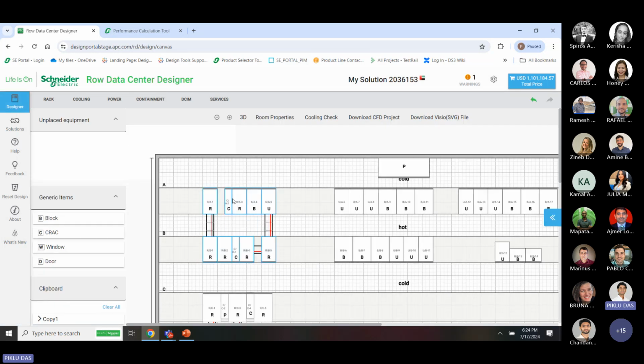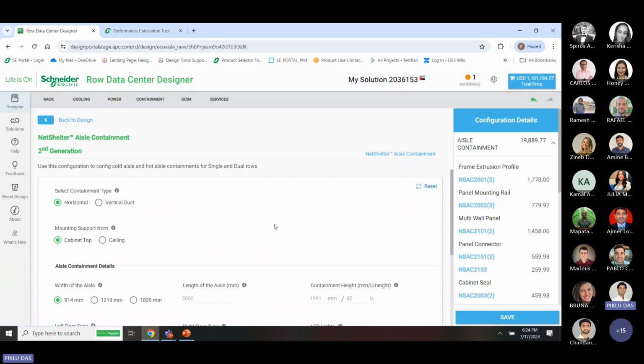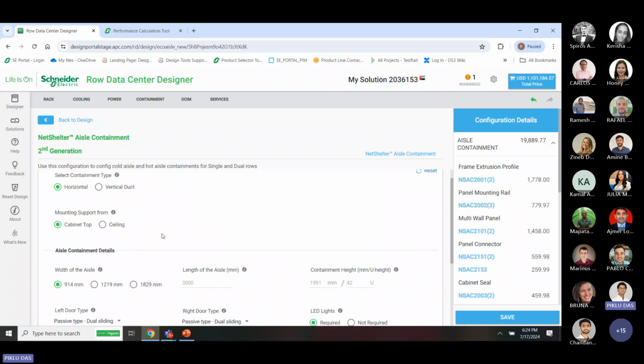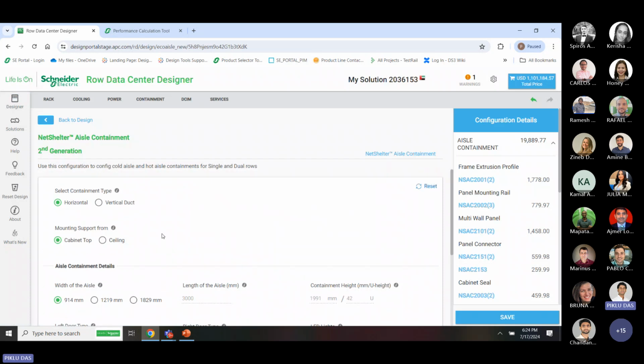And for this training's purpose, I'll just go ahead with the next gen, because this is the new offer that we have to offer, and also we have the 3D for you, right? So I'll just go for the next gen. So in the one configurator, you can see that, just similar to the experience that we used to provide in our ISEC designer, you will be having an interface.